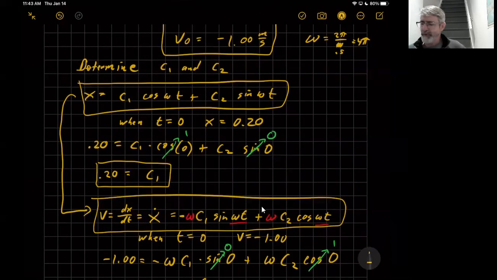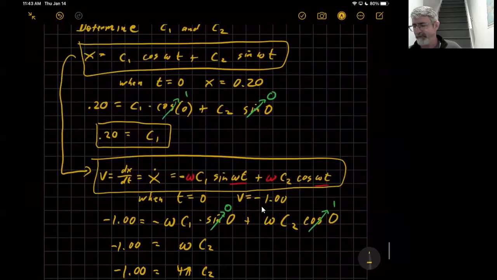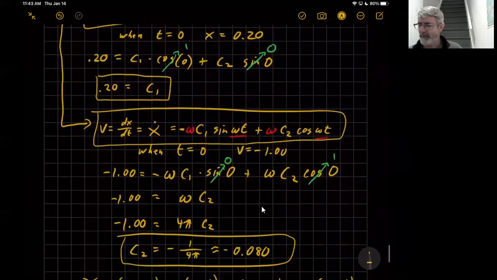We substituted the position point in. Actually, there are a couple of orders. You could take the derivative right away, and then you could substitute in the data for position at time 0 into the position equation, and then substitute the data for the velocity at time 0 into the velocity equation, and that allows us to figure out what C1 and C2 are in this case. Okay, so that's what we can do.